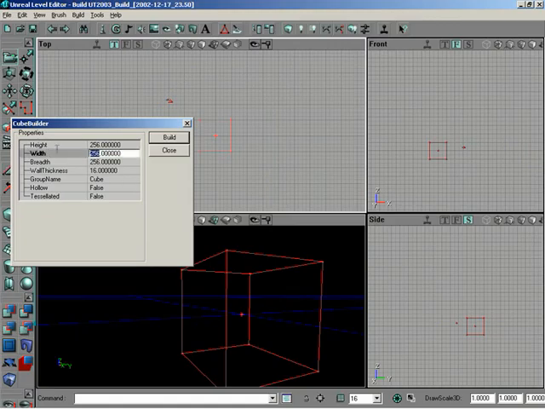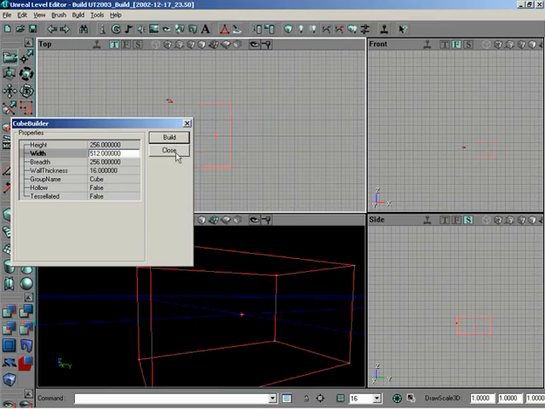For example, if I was to change the width, I can go ahead, type in a number. Now you notice that doesn't instantly change the brush. It basically has to recreate the construction brush with these new settings. That's done by hitting the build button. That's very simple, very simple. Okay, so go ahead and select something that you're happy with.